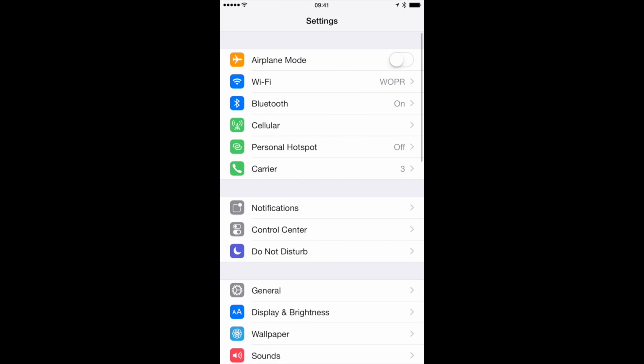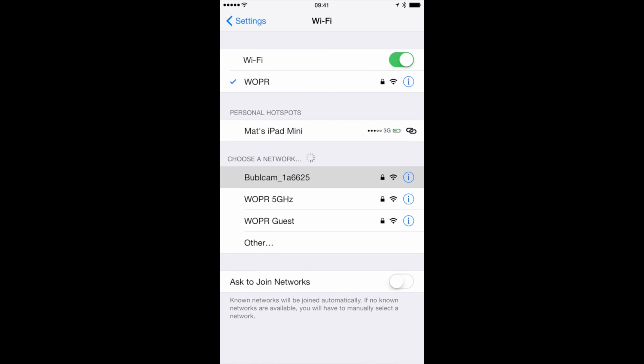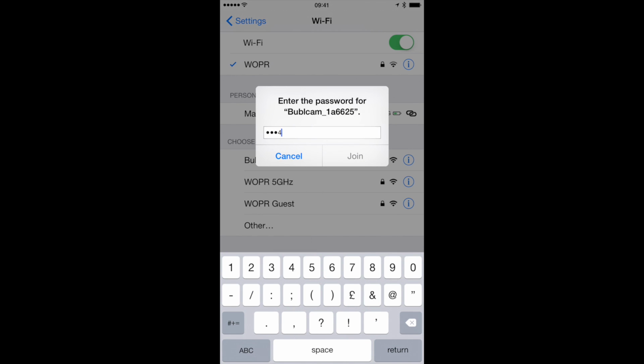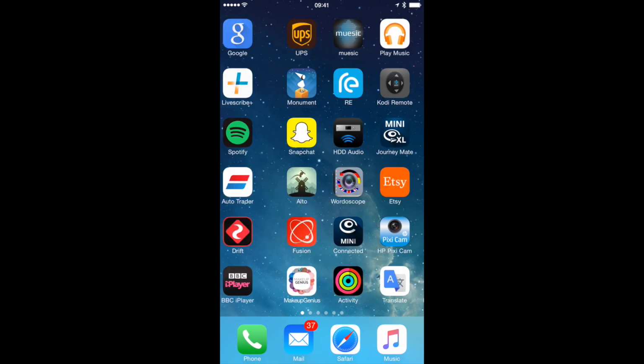The Wi-Fi is on all the time on the camera. So as soon as you switch it on, Wi-Fi comes on, you can see it there, connected up to it, and the password to it is 12345678. So just type that in now. You only have to type that in the first time. After that, your phone will remember the Wi-Fi password for the hotspot from the Bublcam. So we're connected up. We'll go back into the Bubble app now.